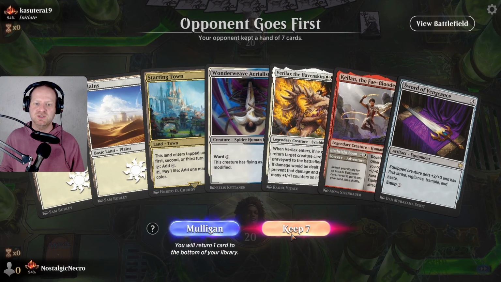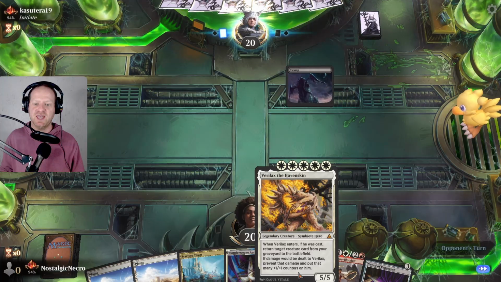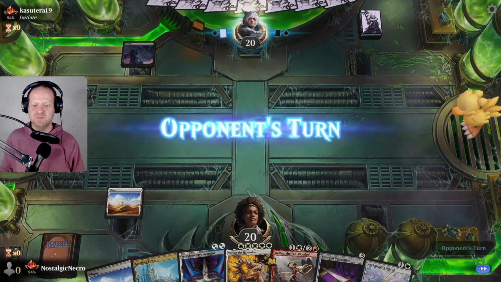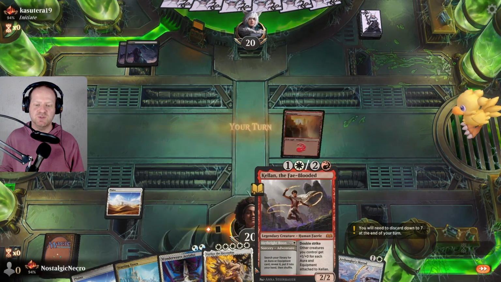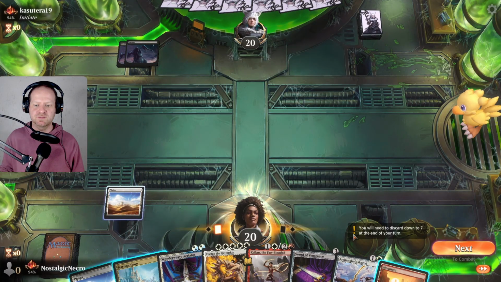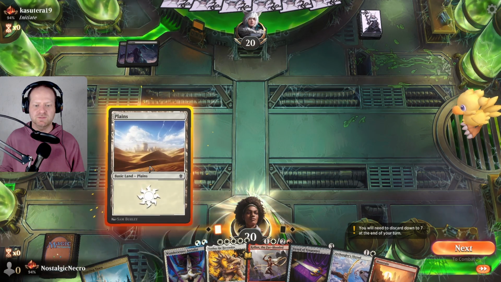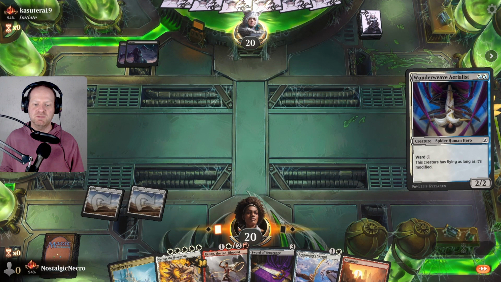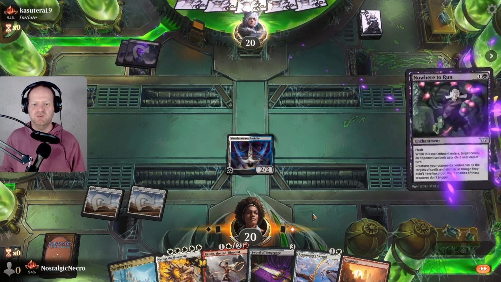Opponent goes first. I keep this hand, I think. Verilax the Havenskin. Cool. Not really sure why this is in the deck. It doesn't exactly synergize with the whole auras thing, right? Equipment thing. Go for this. Hope that they don't have a way of killing it immediately. They might. They have nowhere to run.